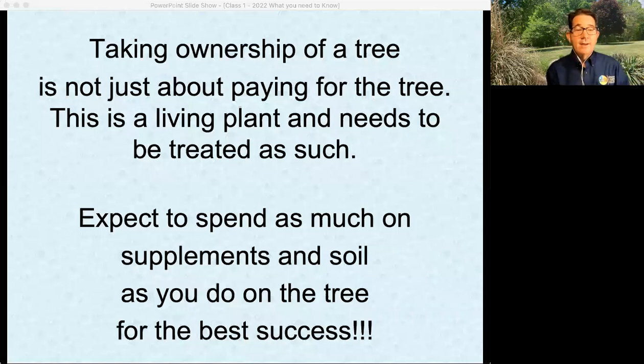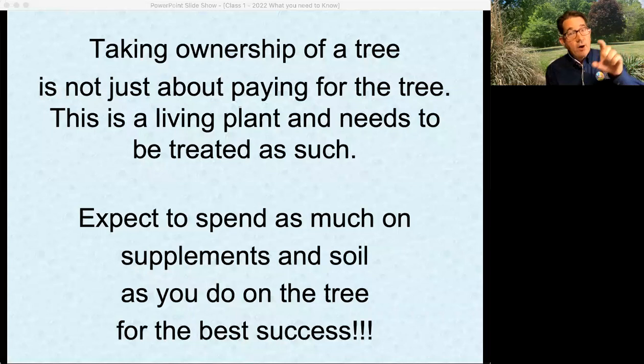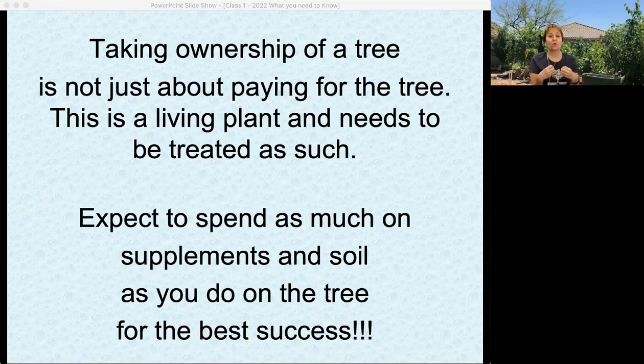In fact, I saw Scott Murray, one of my coaches, my mentors. He's in San Diego. Now, granted, it's not nearly as hot there. But in 2021, they bought a bunch of trees through our program that got planted in January of 2021. And they did extreme 4th level care on these trees. Twice a month foliar feeding, once a month fertilizing, watering appropriately. There's 6 different areas that you can take care of.